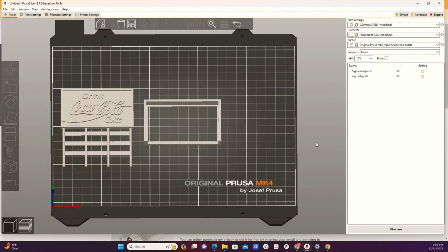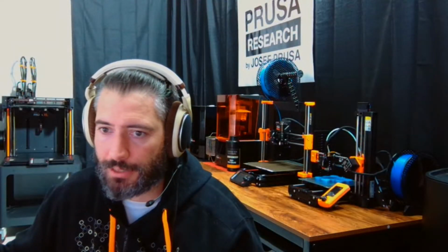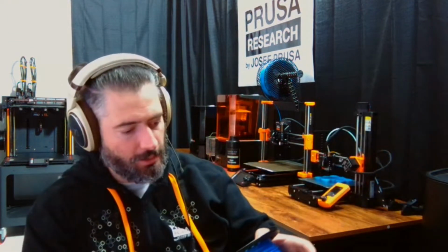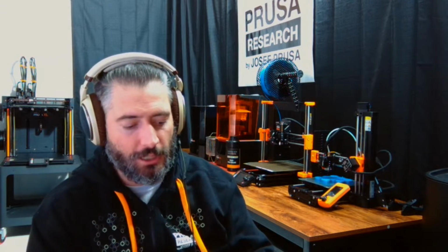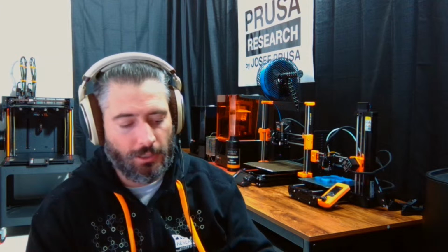And, what is the whole thing? Measure twice, cut once. So that definitely applies here with these printers. But for the most part, if you take your spool of filament, this one says nozzle temp 215 plus or minus 10 degrees Celsius. Heat bed temp 50 degrees plus or minus 10 degrees Celsius.